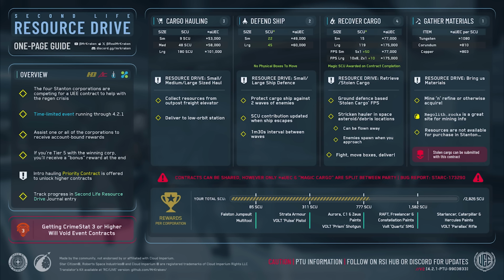But you can see the first tick mark is 85 SCU, and you get the Falston jumpsuit and the multi-tool. At 311, you get the Strata armor and the Volt pulse pistol. At 777, you get an Aurora C1 and Zeus paint.